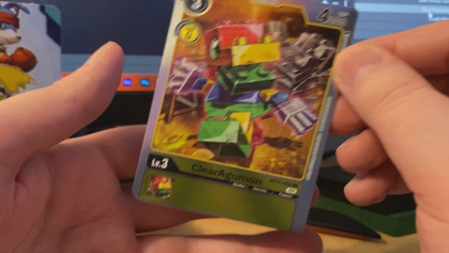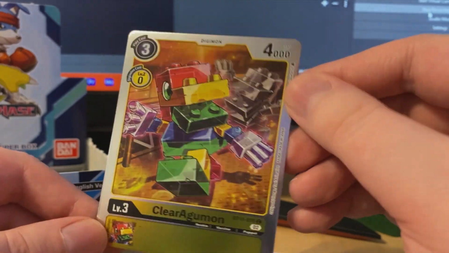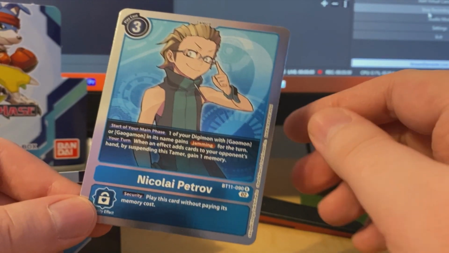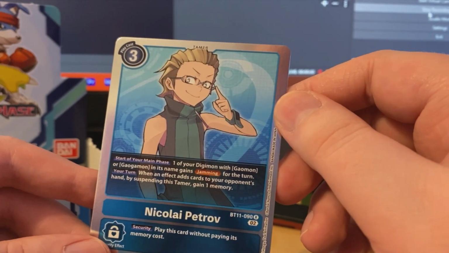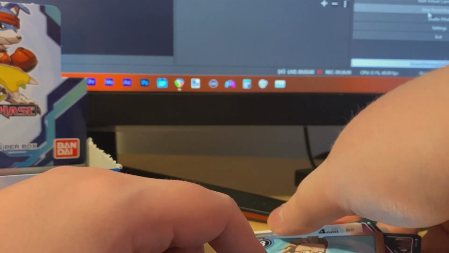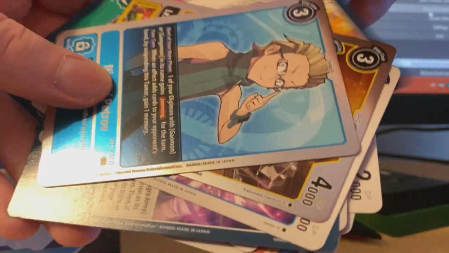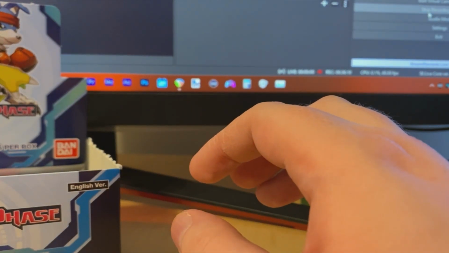Back at it again. Oh, and the same pack. A foil common clear Agumon. Oh, a little stuck. And Nikolai Petrov? That's a very interesting name for this Japanese game. Nikolai Petrov. Interesting. He is one of the two friend tamers in Redigitize, I believe. We've seen him with the Galmon a few times here. Got those sorted.